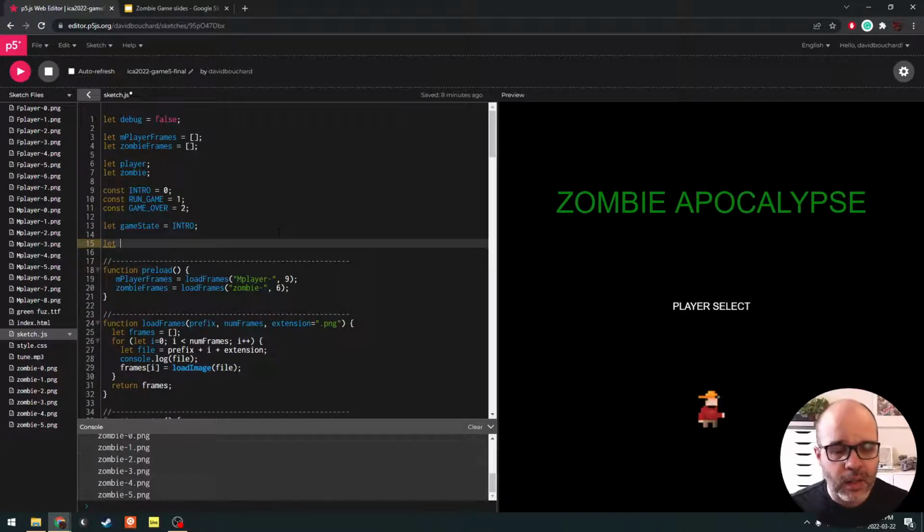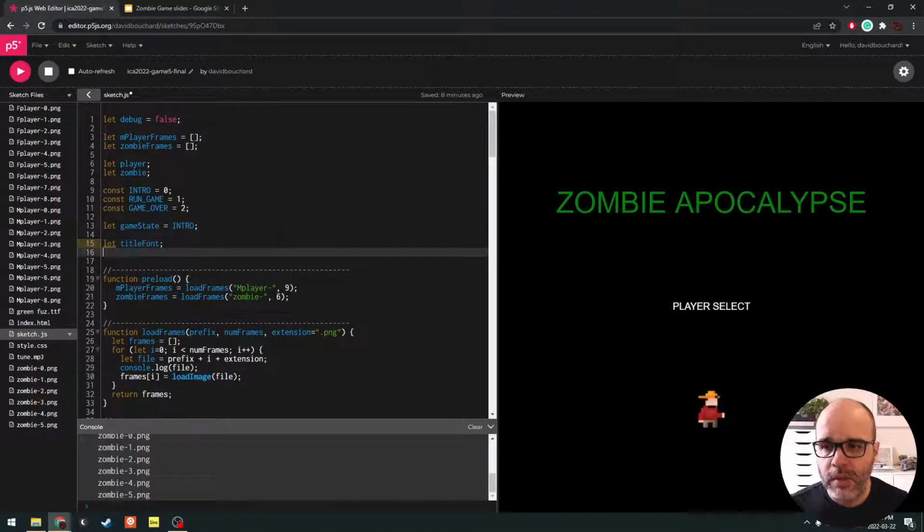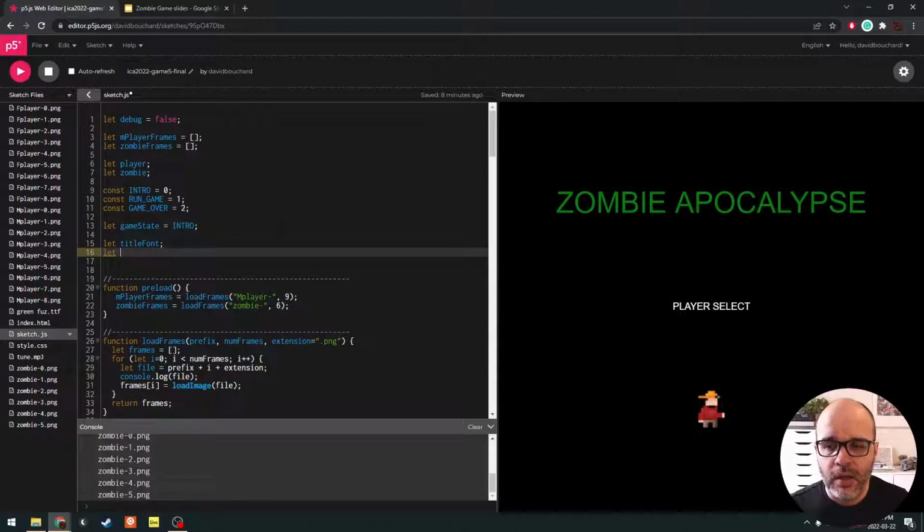Now our title font is going to be an external font that we bring in. And then the other font, let's call it default font, we're just going to use a string to define it because we're going to use Arial. Every computer has it built in, so we're not going to bring in a TTF file for that. So we can do a mix of them, and we'll be able to use either of these interchangeably with the text font command to switch between them.